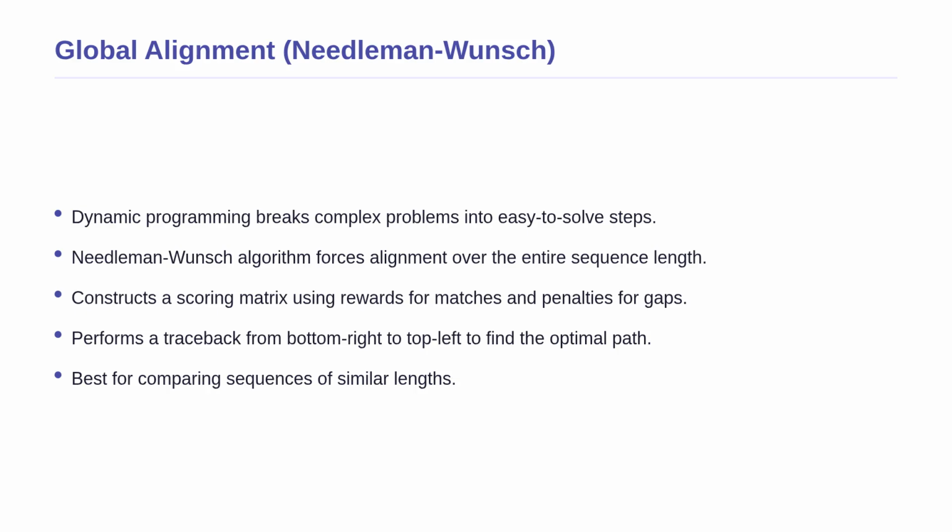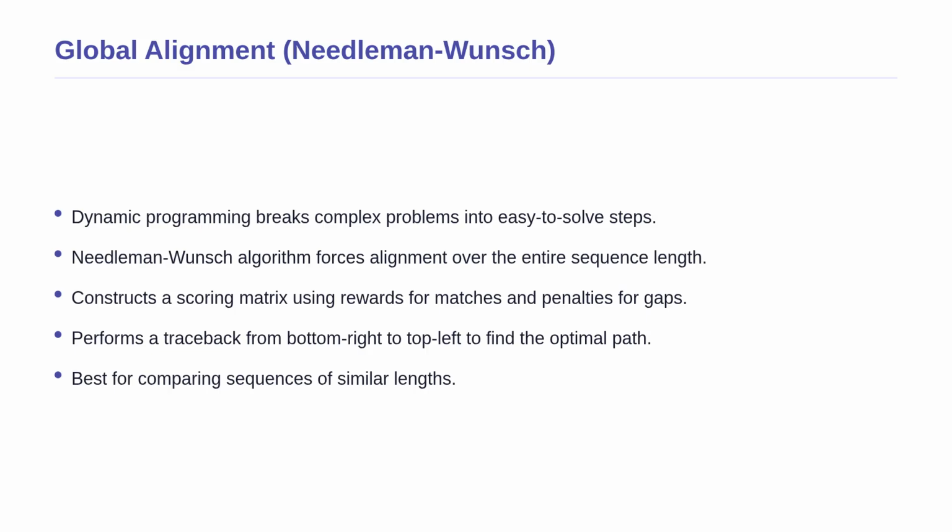While the dot matrix is great for visualization, we need rigorous math for deep analysis. This brings us to dynamic programming, specifically the Needleman-Wunsch algorithm for global alignment. Imagine trying to find the best path through a maze. Instead of guessing the whole path, dynamic programming calculates the best score for every single square, one by one.